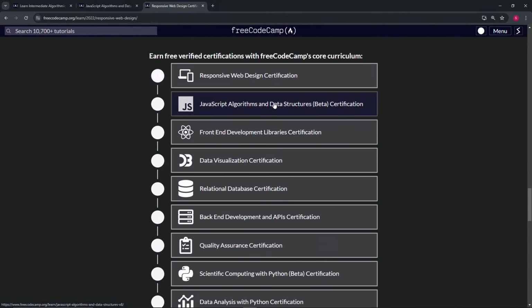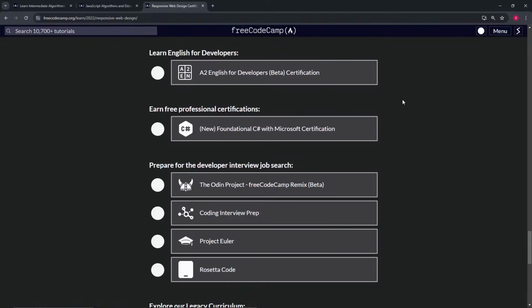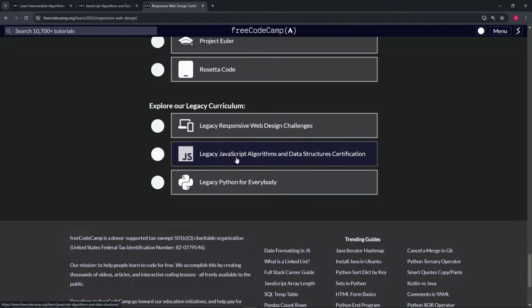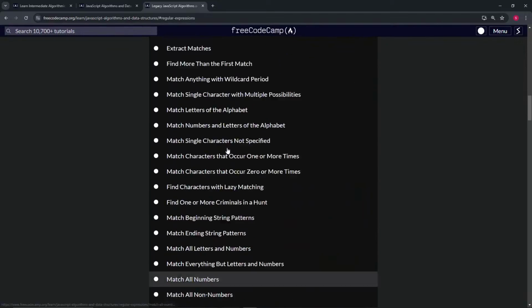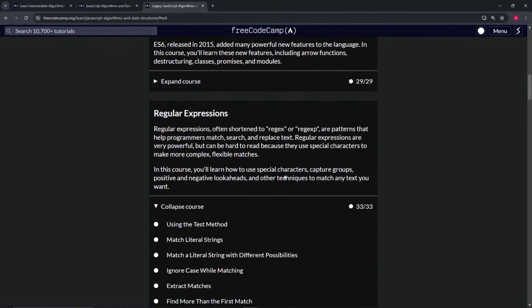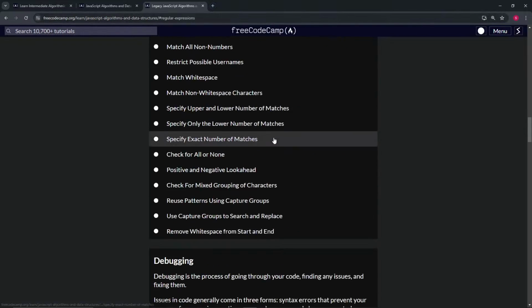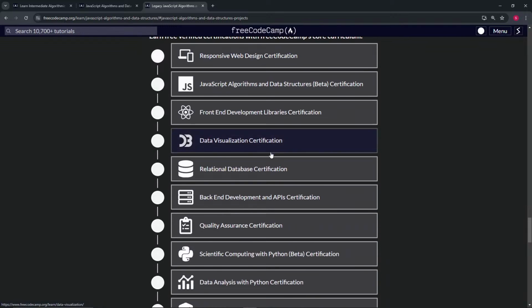After you do that, don't start with the JavaScript algorithms and data structures one yet. Just come down here and do the legacy JavaScript algorithms and data structures certification. Go through this whole thing. I didn't understand it all at first, but I went all the way to here before realizing that this is not the best way to do things.